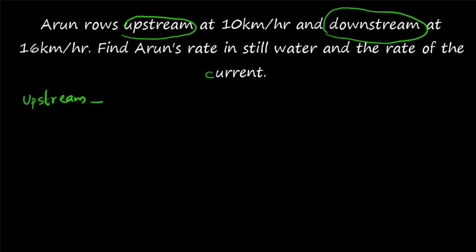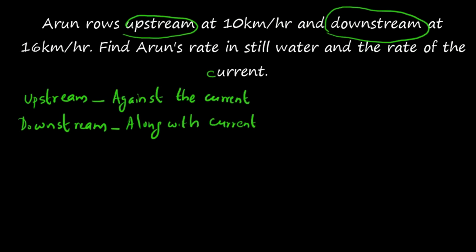There are two ways in which we can swim. One is against the current. The current means the stream. So the current or stream, everything is the same. When the stream is flowing and Arun is swimming along with the stream, along with the current, that is downstream. So at that time he is swimming downstream. Downstream means along with the current or along with the stream.